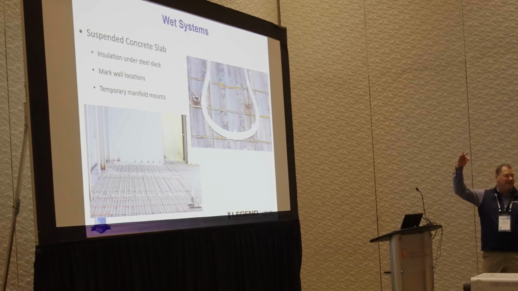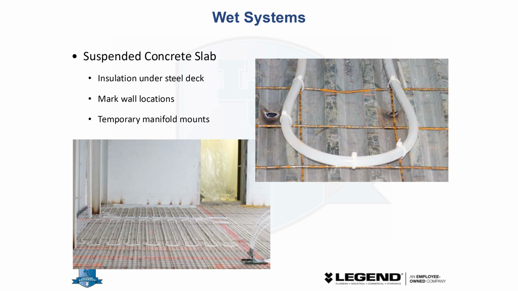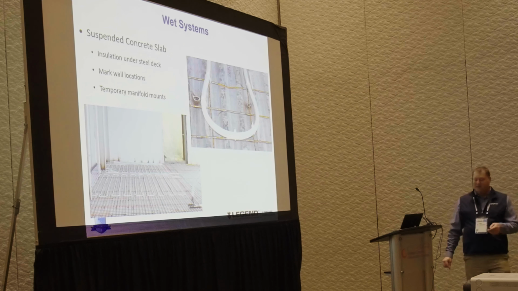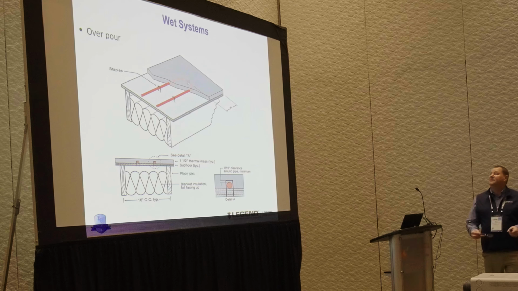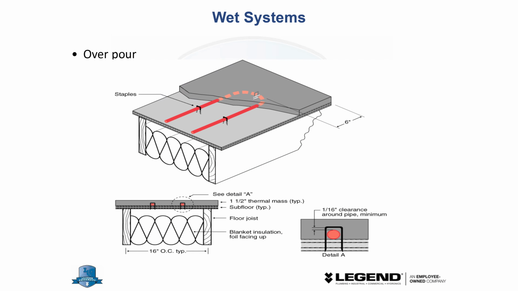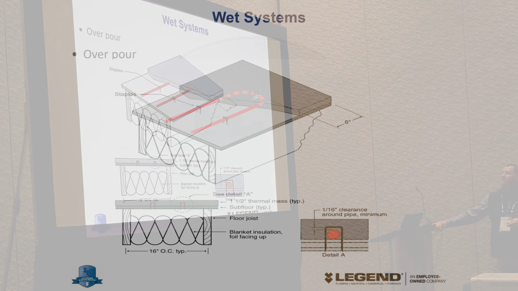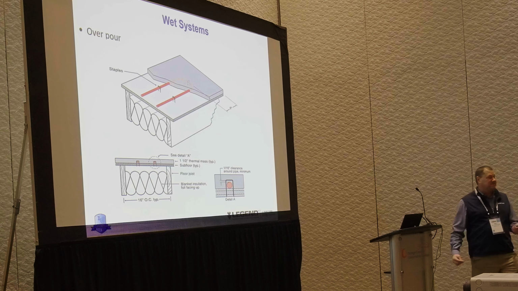If you've got a second floor steel deck type of a system, same exact principles apply. I'm going to put this stuff on a steel deck. I'm going to make sure I insulate underneath it because I need to have R value. But I'm going to put it down in some wire mesh. I'm going to make sure that I put the tubing in and zip tie it down. Anytime you get an underfloor type of a situation, an overpour, staple down in a residence, or even a commercial building on a metal deck like that, you need to secure the tubing down. If it's a metal deck, we're probably going to do zip ties onto some wire mesh.